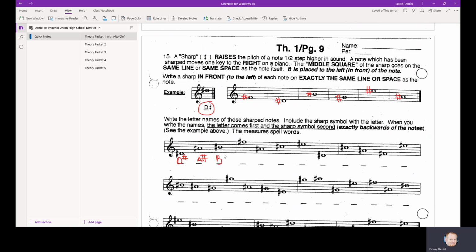Okay. E sharp spells the word dab, all the sharp signs in there. Okay. I'm going to do one more and then you guys can figure out the rest because this is kind of review. You're just adding sharp symbols after the alpha. Okay. Every good boy does fine. That's an F sharp.